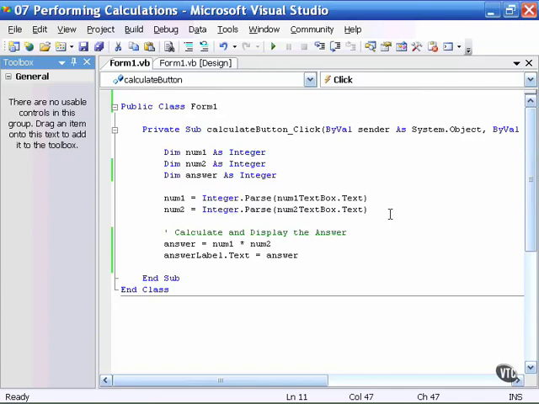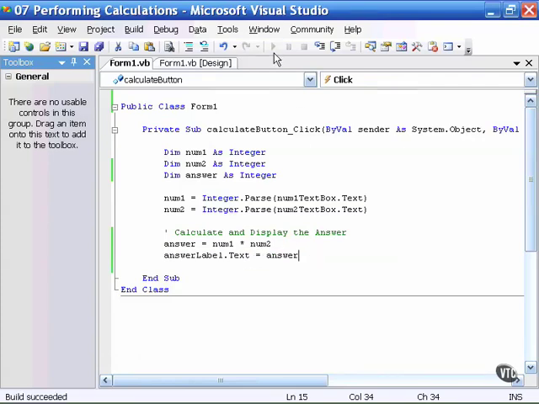The two statements that will parse the contents of the text boxes as an integer and store into the variables num1 and num2 respectively remain. But I've changed how the calculate statement is handled, and I have now placed the result of that calculation into the variable called answer. Answer is the new variable I just created. And then finally, the answer is being stored in our answer label. This allows us more flexibility when we want to create and display the results in a different format.